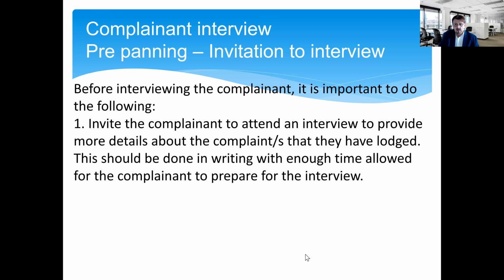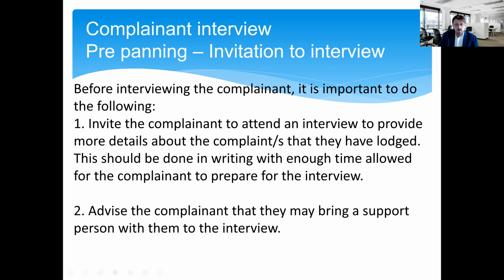with time allowed for the complainant to have a little bit of a think about it. Generally, if I want to interview a complainant on Wednesday, I'll probably write to them on Monday. One guy recently got the letter at about 9 o'clock, and he rang me about 10 to ask, can we do this afternoon? Not a problem. So be flexible.